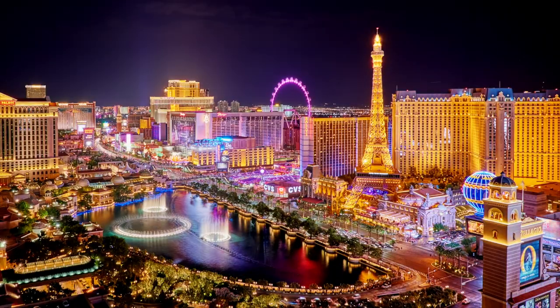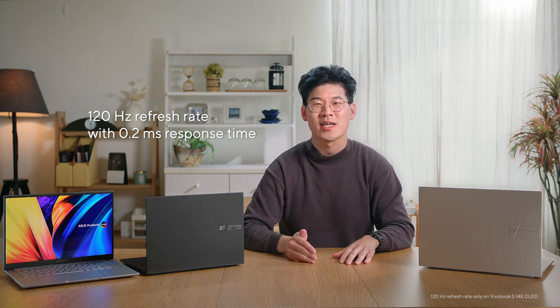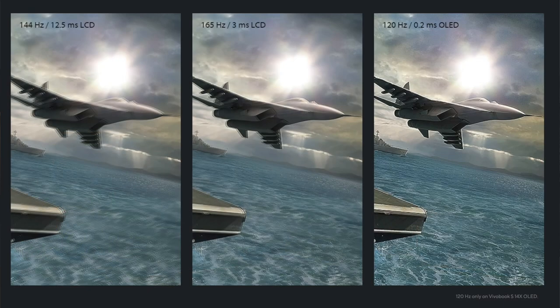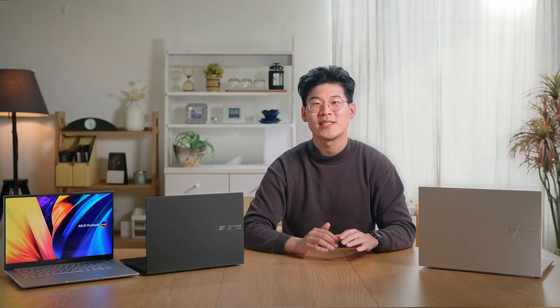The Pantone validated, cinema-grade screen covers 100% of the DCI-P3 color gamut, making it ideal for viewing HDR content and for color-accurate creative and design work. Colors are rich and lifelike, details are awe-inspiring, exposure is balanced, and you get visually appealing deep blacks. Not only are the new panels color accurate, but they also sport a high-speed 120Hz refresh rate with a 0.2ms response time on the top Vivobook S14X configuration. Even compared to fast 165Hz LCDs, the response time of OLED is an order of magnitude faster — 0.2ms versus 3ms — meaning the Vivobook S14X OLED is still quicker to display each frame. Simply put, even fast-moving visuals are smoother and clearer than ever, resulting in super clear text scrolling and a fluid, blur-free visual experience.